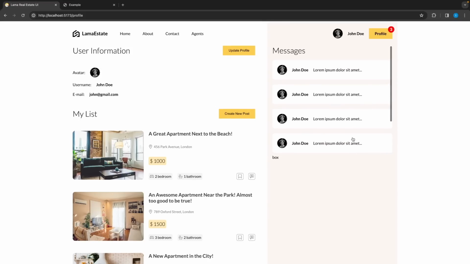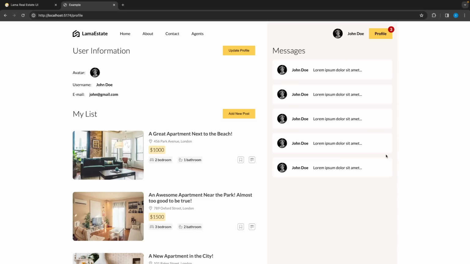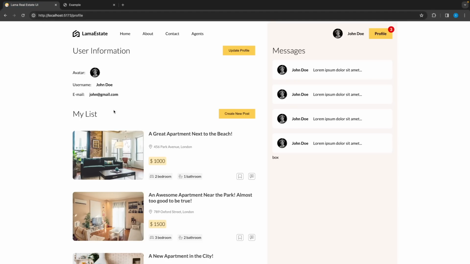So we can scroll here, and when we choose any item here, we are going to show our chat box. Let's check. As you can see, we have 3 sections: this top bar, this center section, and the bottom, that we can add a new message. And here we can close it, and again when we open any chat, we are gonna see it here. Let's refresh, and let's create our chat box.